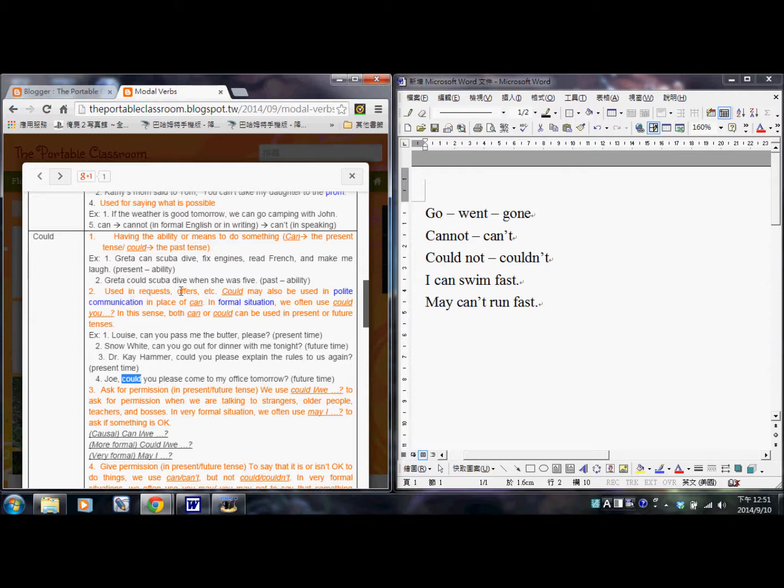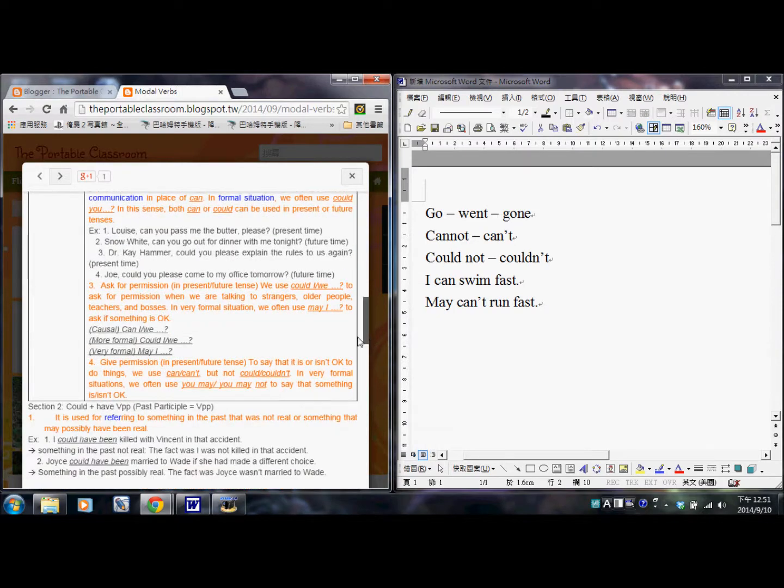First one is for request and offer. This one is asking yes or no, can I do that? Again, you can use could for that. You can also use may for that. Now, using could and may is more polite, but may is even more polite than could. So it's more like this. In terms of being polite: can, could, may. If you want to be very polite, in a very formal situation, you would choose may. When you're asking someone, is it okay to do something?